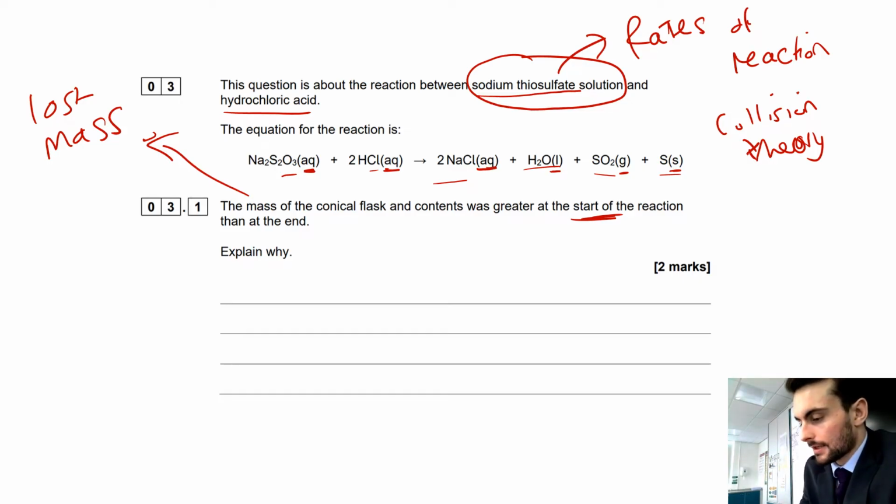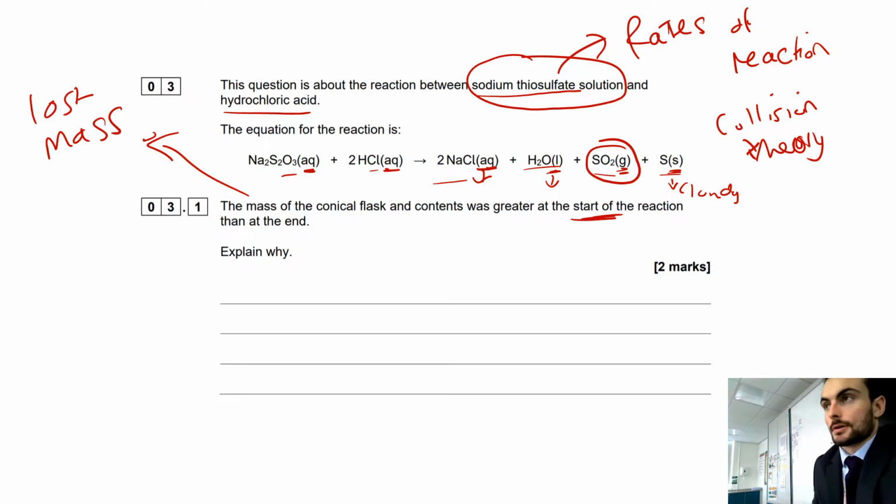So if we have a look, that's aqueous, that's going to be in the solution. That's a liquid, it's in the solution. That's a solid, it's in the solution. That's actually what makes it go the cloudy colour. What's not on any of those? It's that one. This is a gas, right? So what does a gas do? A gas just moves, spreads into its surroundings. If there's no bung on the thing, no lid, it's going to be lost. So we can say sulfur dioxide gas is produced.